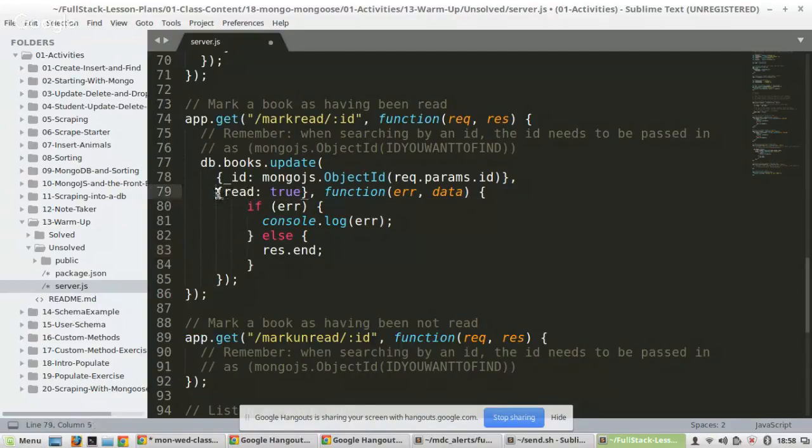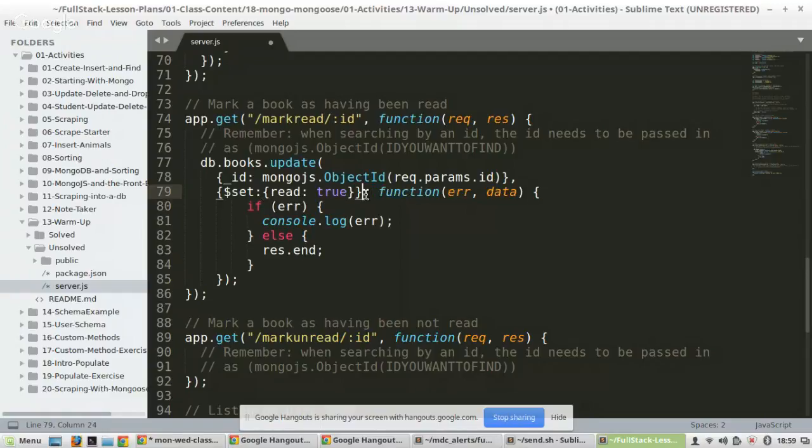Line 79, for the curly bracket. Here? Yeah, with a $ sign. And remember, this has to go inside its own object too. And this is semicolon or colon? Colon. Yeah, colon. And then this whole thing gets wrapped in curly brackets. So on the outside of the $set, an opening curly bracket and then a closing curly bracket right before the comma. So you could just select the whole thing. After true. Yeah, comma after true. Right.